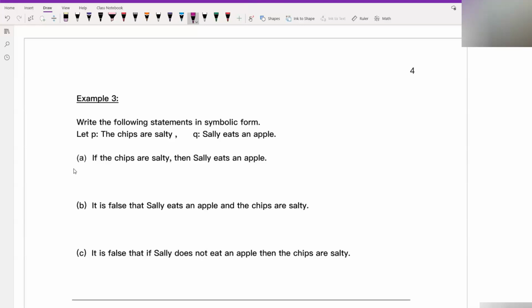Chips are salty, this is P. Sally eats an apple, this is Q. If then, we have to use this symbol. So P comes first, then we have Q. This is the symbolic form.